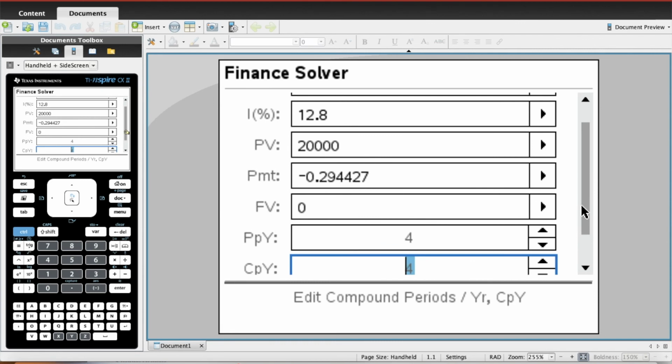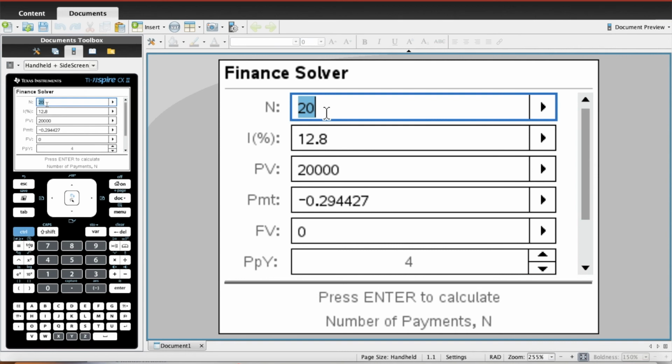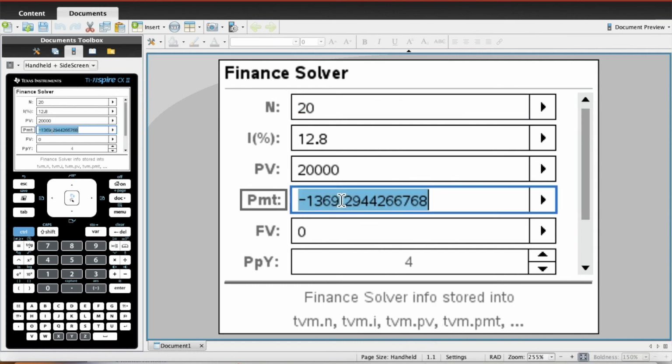Okay. Now, the payments per year, because that's 4, you'll notice I had to leave this at 20. The reason being because this is N, the number of payments, right? And so that's why that's going to have to be 20 there. Now, you'll see when I go to payment here and I push enter, I get the same 1369 that I got last time when I did it the other way around. All right, so that is Long's option A, and the repayment that he makes each quarter, 1,370. Notice that it's negative because he loses money for each of those payments. He's got to pay it out, whereas the present value is positive because he gained that money.